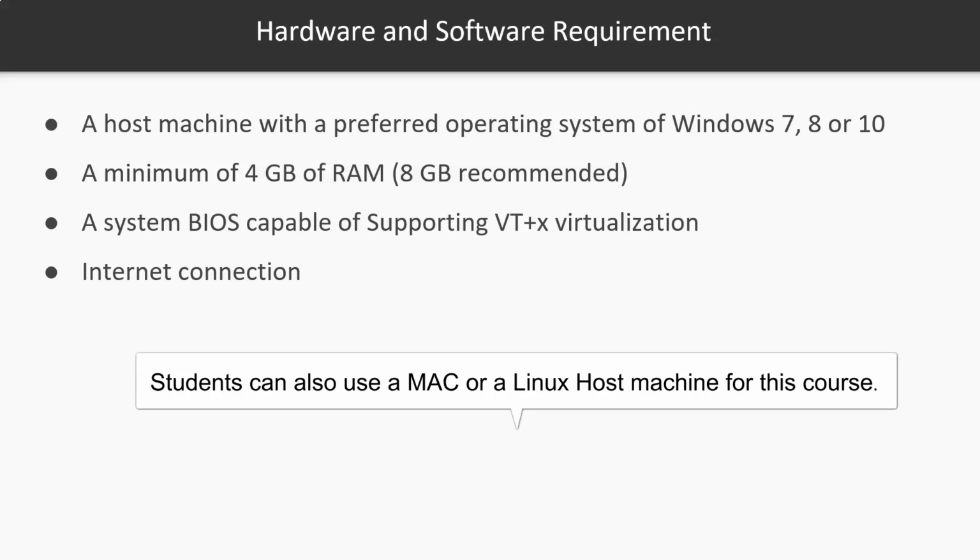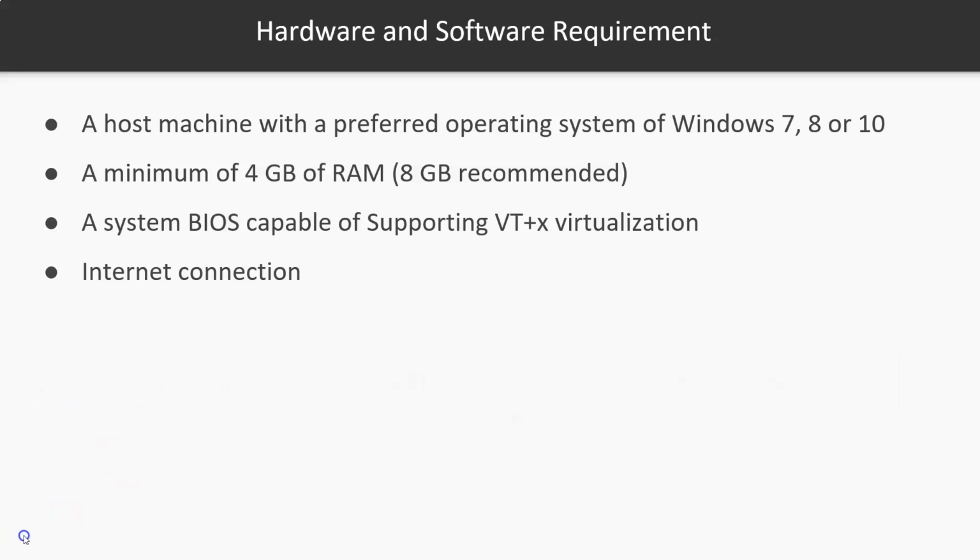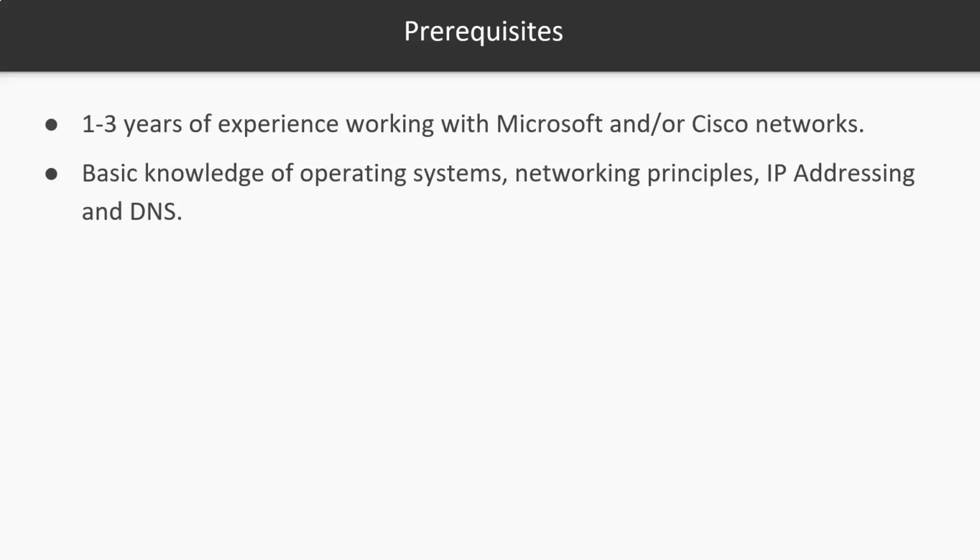That BIOS is what you have to access as soon as your machine starts up and you get that message about to enter the setup, press Escape or press F1. That is your BIOS. You have to go in there, go into the advanced settings, and make sure that virtualization is enabled. If you have an HP machine, desktop or laptop, by default, it will come from the factory disabled for virtualization.